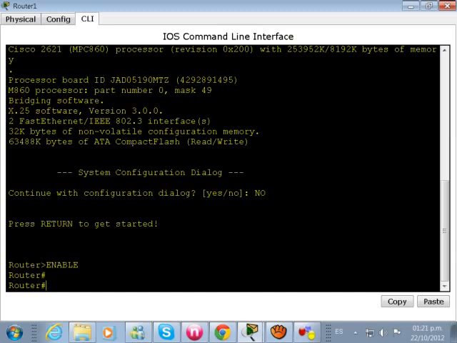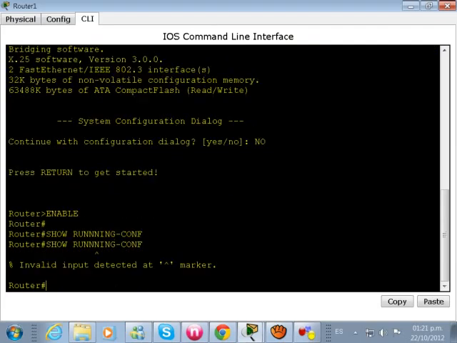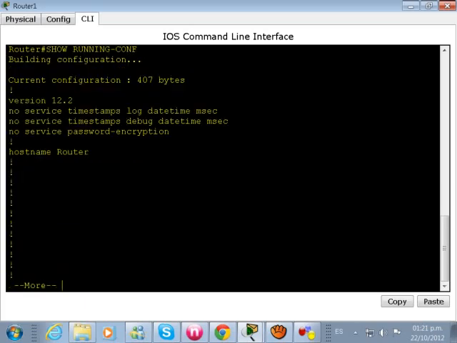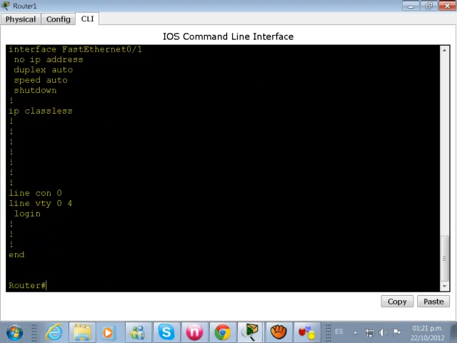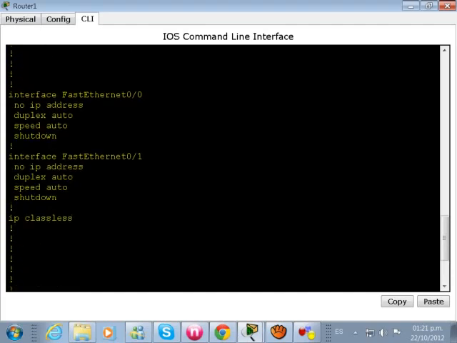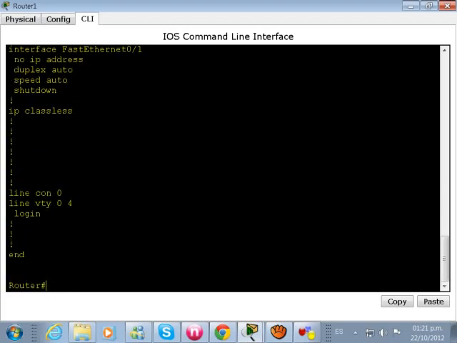When I am in the privilege mode, I will first write show run, that's show running-config. This is to confirm that the router has no configurations. You can see that the fast Ethernet 0/0 has no configuration, no IP address, and it is shut down.